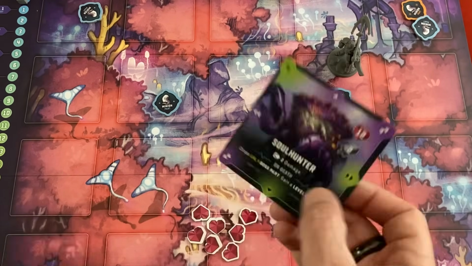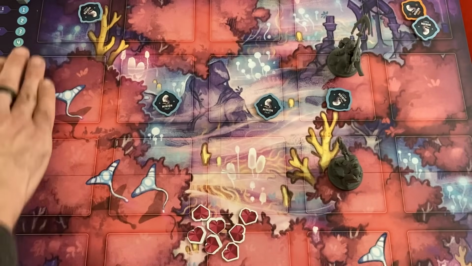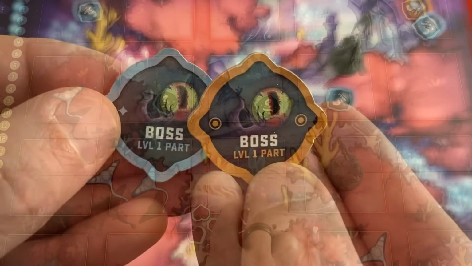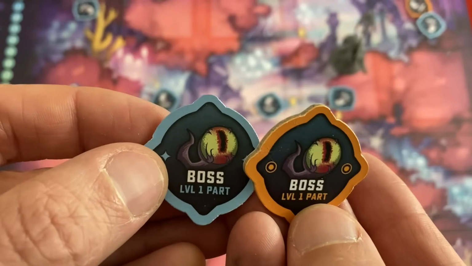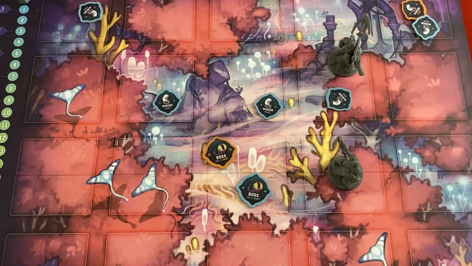And the bosses are great. They drop a boss part for us to pick up, and we get a level up card automatically, ignoring the XP trap entirely. And the boss parts are leveled, so there's a level 1 boss part. And upgrades will specifically call out for some levels, although you can always use a higher level. Like if you need a level 1 and you have a level 3, you can still spend that.